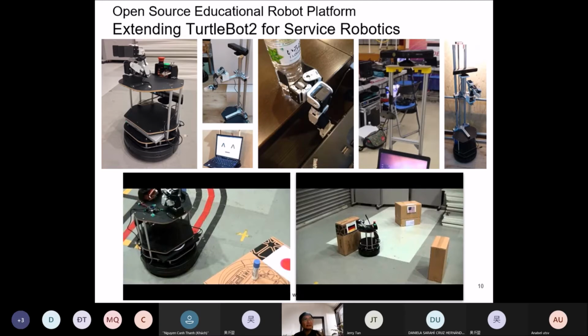So you can see from Turtlebot 2, which is just a moving base, and then with some platform to put the sensor in between, and also we can put some additional things on top. For example, you can also put the laptop on top or down there, right? So those are the very primitive basic structure of Turtlebot in the very initial state.